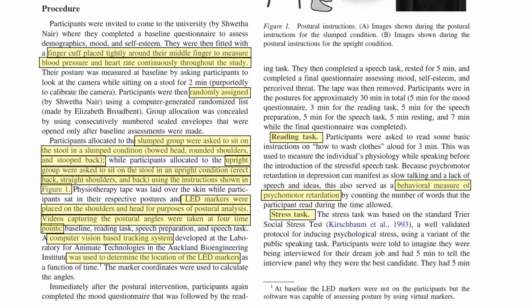Then I got to the section labeled stress task. When I look back at my list of variables, I realized that one of the variables is stress response, which makes me realize the researchers needed a way to know participants were stressed, or they needed to measure stress. When I looked at the paragraph about the stress task, I realized how they did it. They used a procedure that's been used in other studies to induce stress. Yes, that means they intentionally stressed the participants, or at least attempted to stress them.